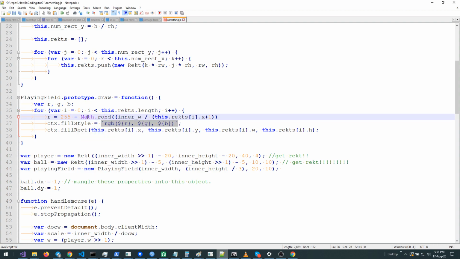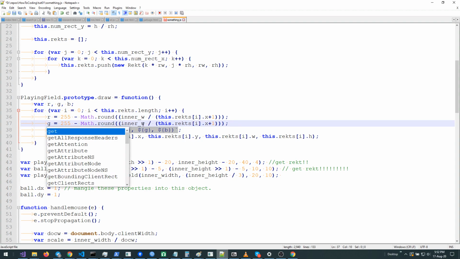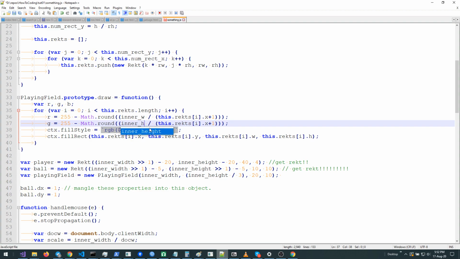in like English. So there's an open bracket. Let's just check. Okay, great. Math.round. G is just going to be inner height divided by this dot vector y plus 1.